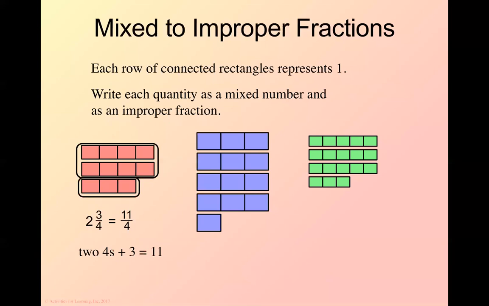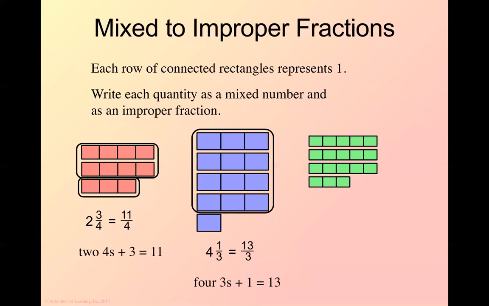Write this as a mixed number, the blue ones. I would have 4 1/3. How many thirds do I have altogether? Well, some of you might be counting, but some of you are going, oh, wait, there's that multiplication thing happening. I can say that I have 13 thirds. So I've got 4 3s. 4 times 3 is 12, plus 1 more is 13. This is why the algorithm that you and I know how to do works. This is why it works. That equals my 13.